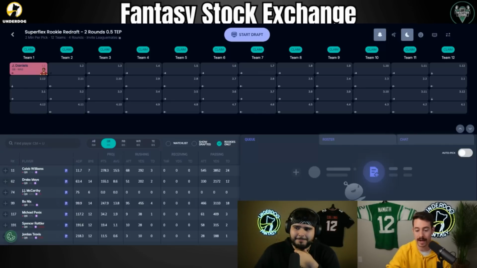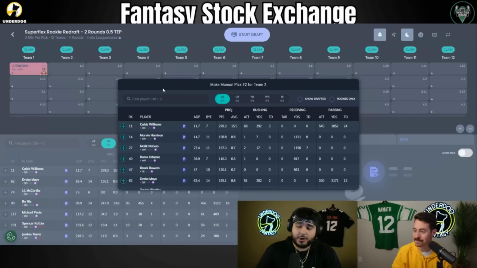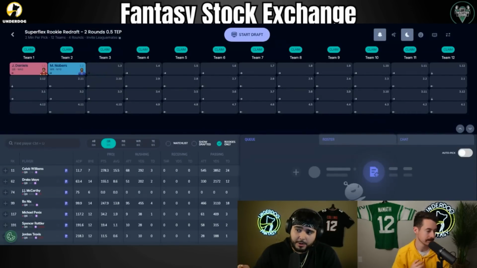Jayden Daniels is operating at a high level already, and we kind of just detailed that with the EPA per play. But I'll let you take it away with the 102 here, a guy that we did have ranked 101 coming into the season. That's not who I'm taking at 102. I'm taking Malik Nabers, wide receiver of the New York Giants. So it is very close for reference in my overall dynasty rankings. Jayden Daniels, obviously 103 overall, like you mentioned.